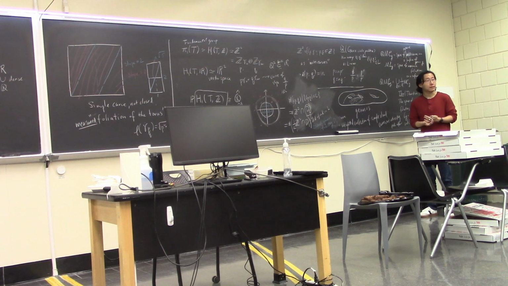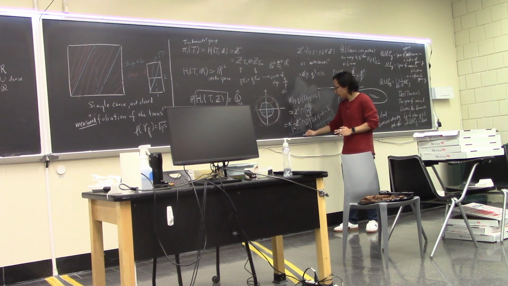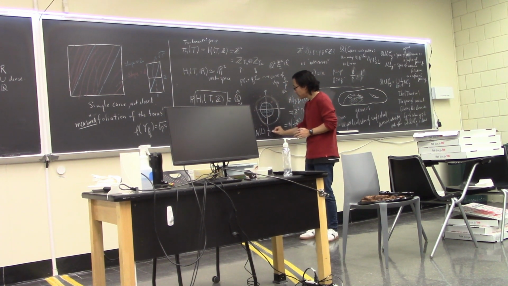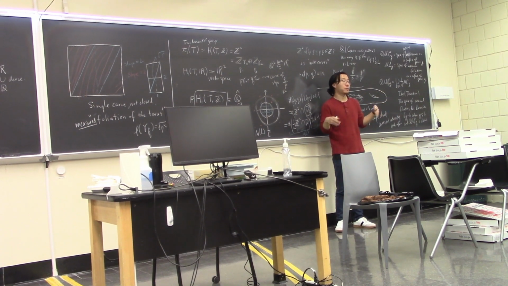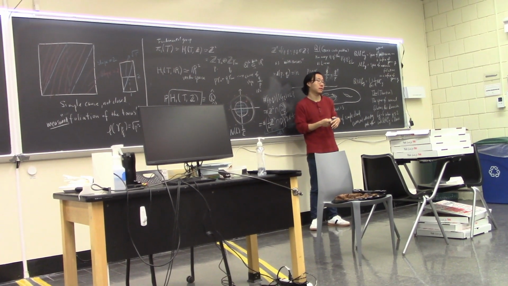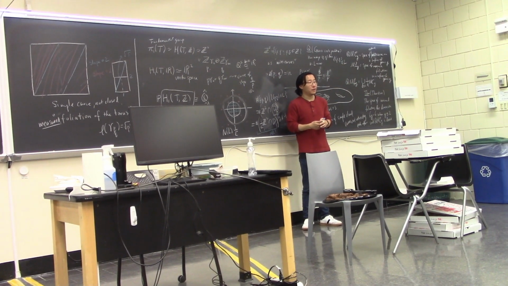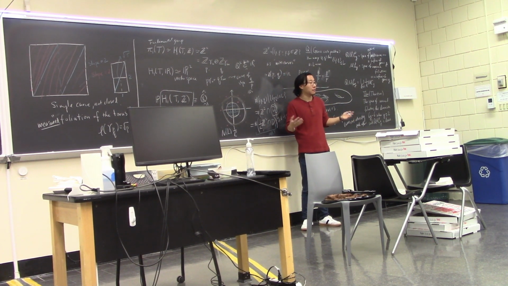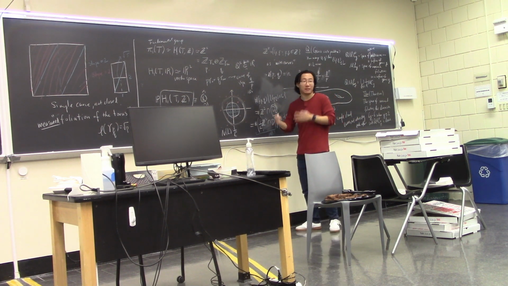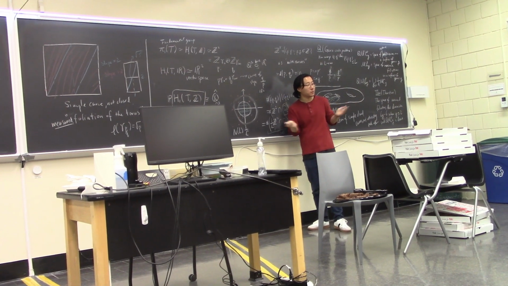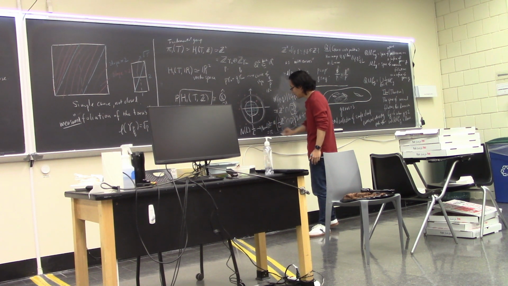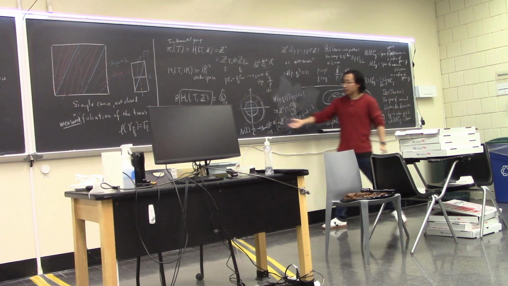D1. So each small square has area 1 over L squared. So if I set this number to be NL, NL times 1 over L squared is roughly the portion that's covered by these small squares intersecting the circle, the disk. And we all know this goes to the area of the disk as L goes to infinity. That's exactly how we get these areas in multivariable calculus, which my students will know. When you do an integral, you always divide it into small pieces. This goes to the area of the disk, which is pi. So as L is very large, this number is roughly pi L squared.